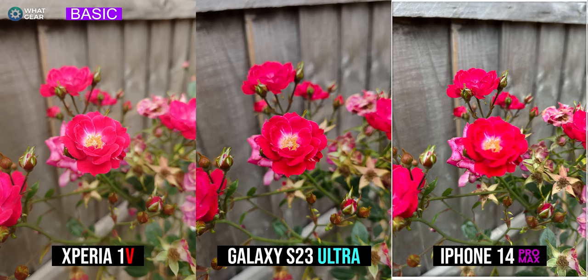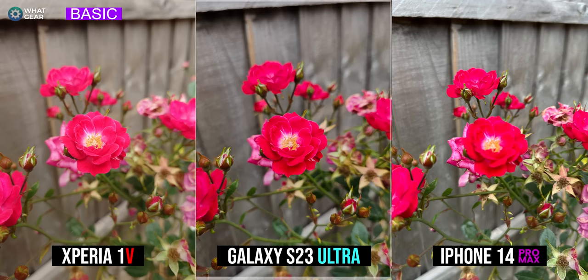And I've noticed this with the iPhone at times when it's at that point where it switches between the primary lens and the macro lens, and it keeps switching back and forwards, it can often get confused as to what the focal point is because it's shifting between two lenses which are in two different spots on the back of the device. Anyway, I apologize for this one. I should have spent a bit more time manually trying to get this right.